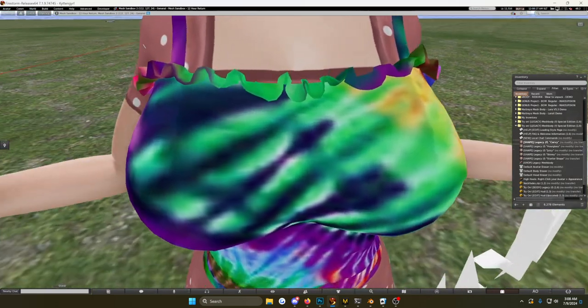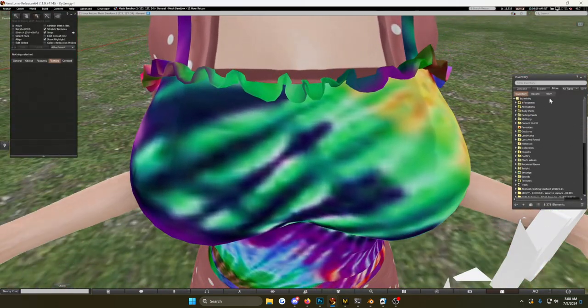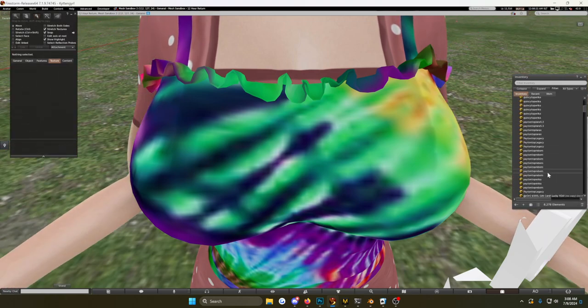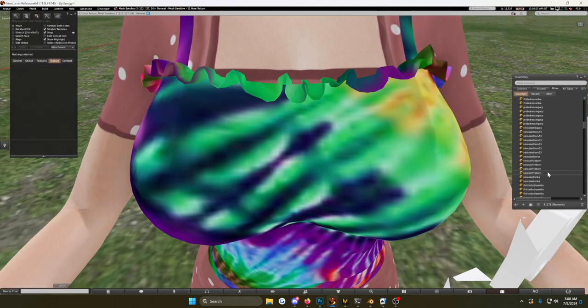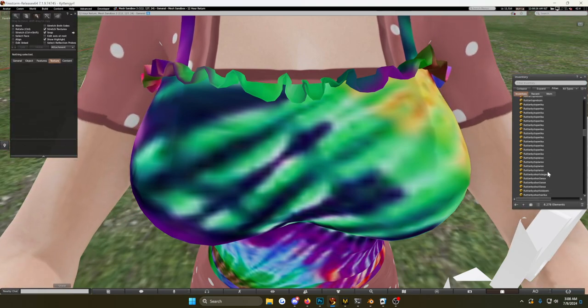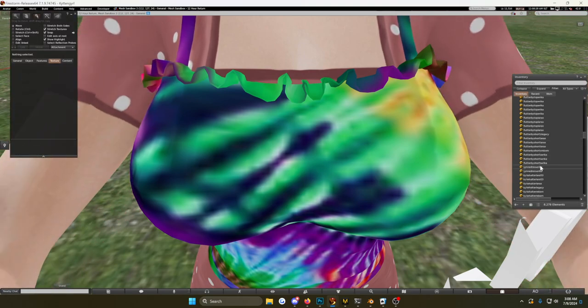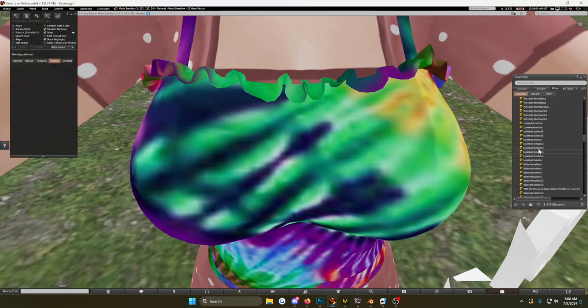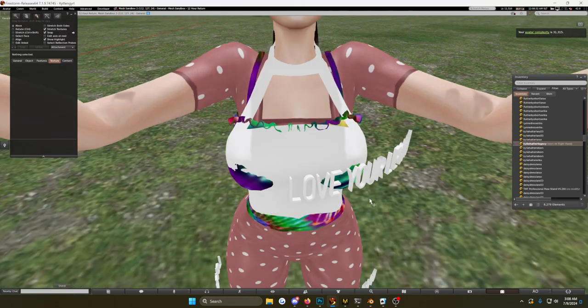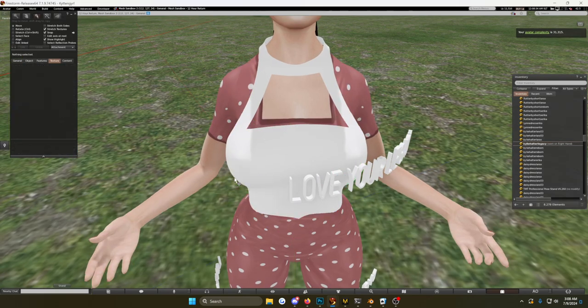And I could show you some overlap. I should probably do that. Let me show you some overlap on some old stuff that I've worked on before. Let me take that off.